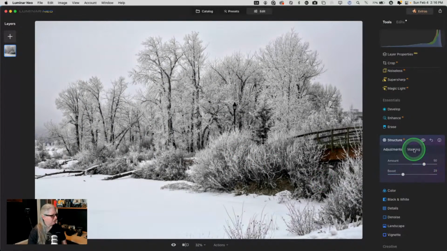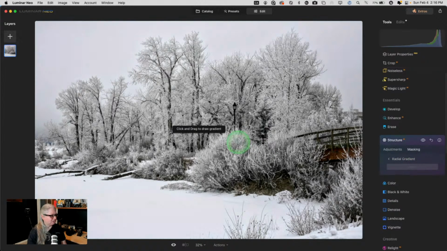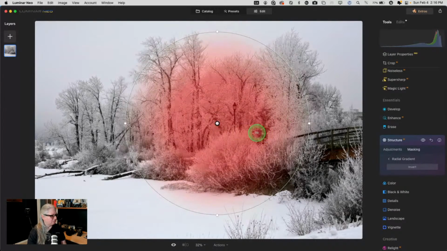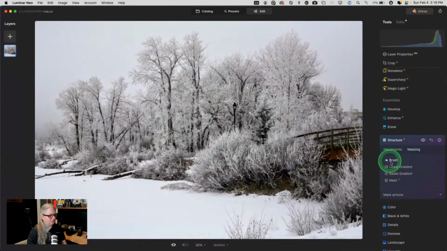I think if I'm going to do this, I'm just going to do a mask. We could do AI and have it come off the sky, or the simple way to do it is honestly just make a radial gradient and just stretch it across the middle like this, right? Just so it's on the trees. There we go. Okay, and then I can copy this mask because I'm going to do it again.